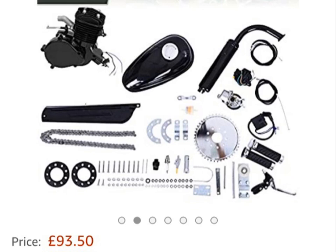Fitting instructions for A50 and A80 bicycle engine kits. Please take the time to read these instructions before starting. Some mechanical skill is very desirable to properly install, and some can complete the job in a day, while others may take 2 days. You will gain great pleasure and satisfaction from doing the job right.